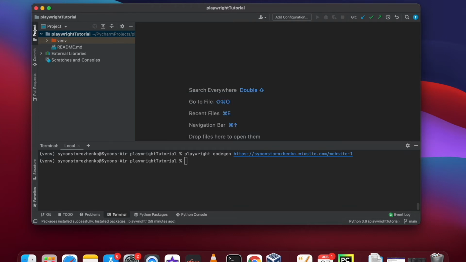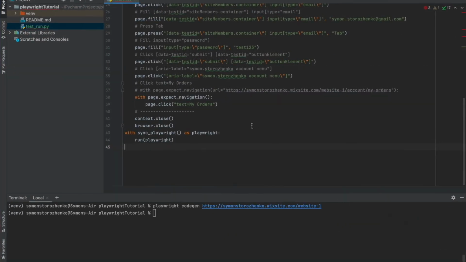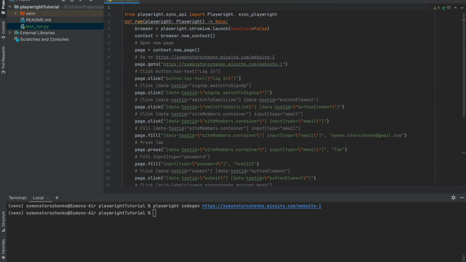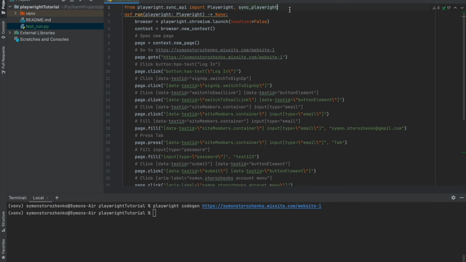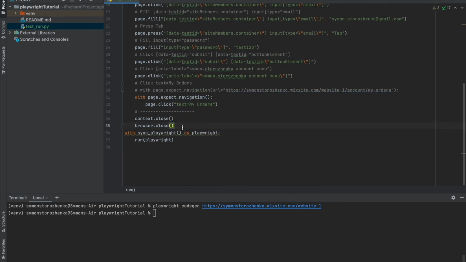Okay, I'm going to paste it right here, and remove all that. So we have some imports. We're going to keep some space after the import. It all looks good. So let's try to run it and see what we have.